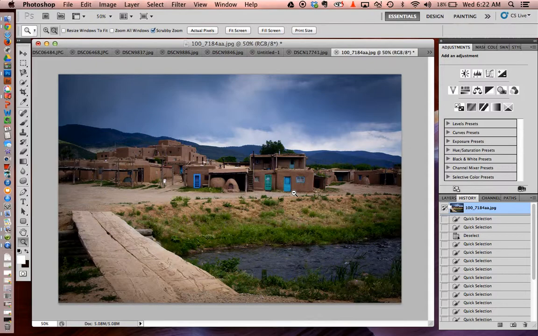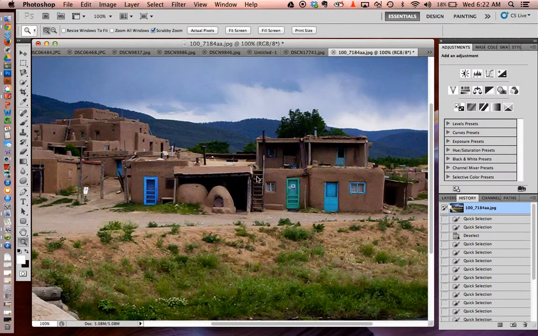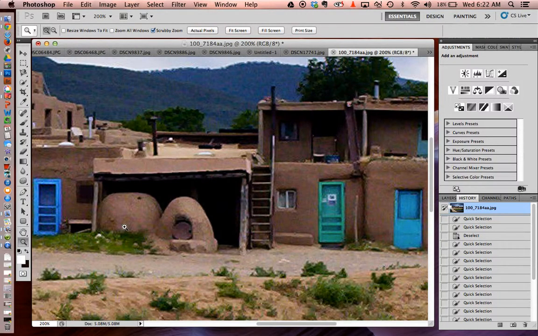Even though I like them bright like that, I would show you how I could desaturate them so that they are a little bit less popping off the page. So using the quick selection tool, I'm going to zoom in a little bit so that I can see what I'm doing. Up at the top here you can either zoom out or zoom in. I need to zoom in a couple of times just so I get close to those doors.